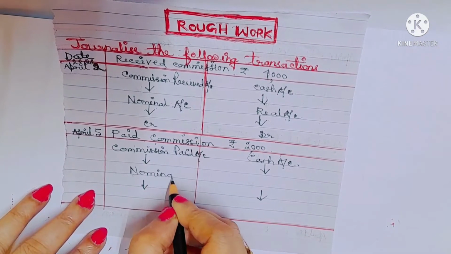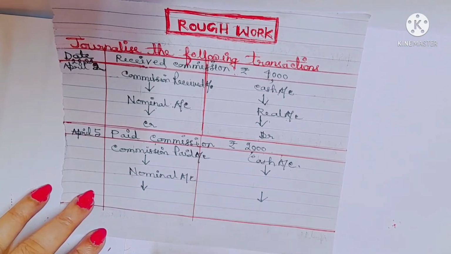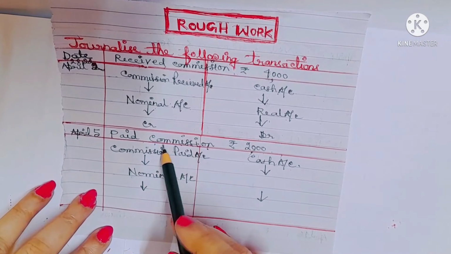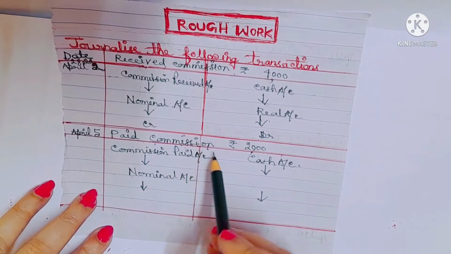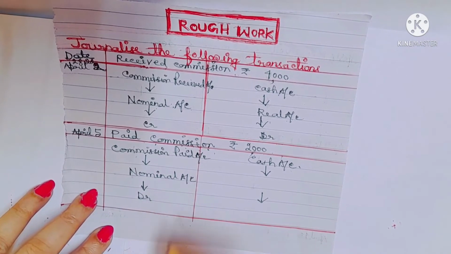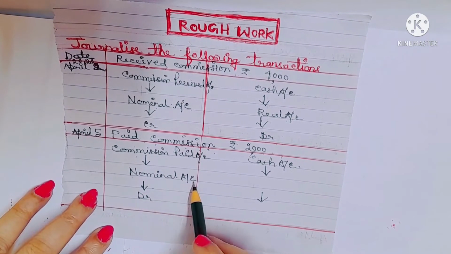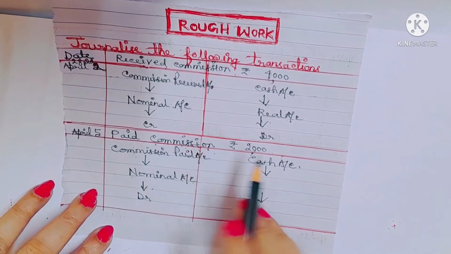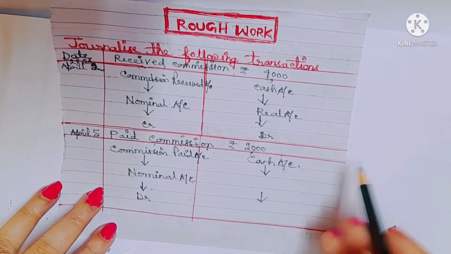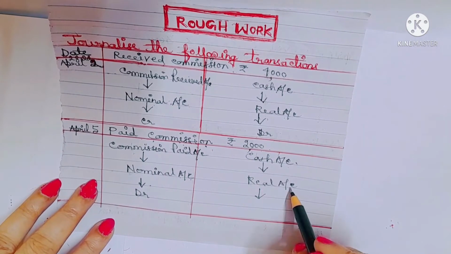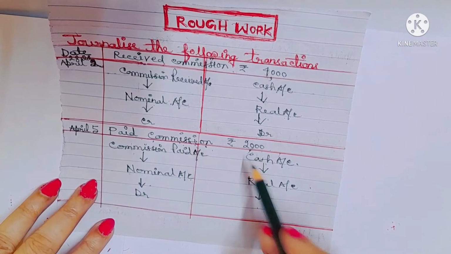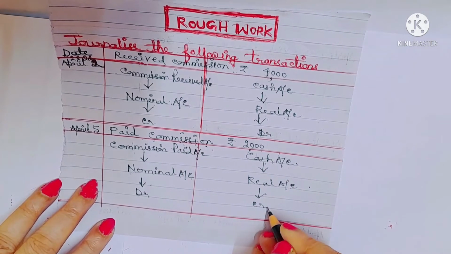So according to nominal account, all losses and expenses debit. Here this is an expense. Paid commission means loss and expense. This is a loss or expense of the businessman. So commission paid account should be debited, because we know according to nominal account, all losses and expenses debit. Clear? And when the businessman or proprietor is making payment, money is going out. According to real account, what goes out is credit. So when you're paying commission, cash goes out. So cash account should be credited.